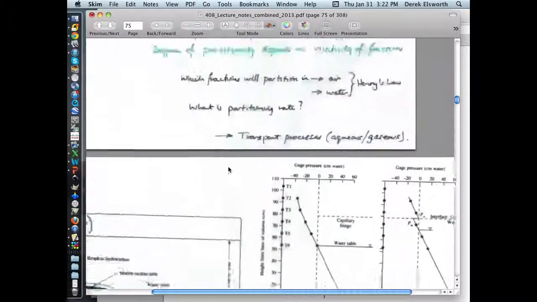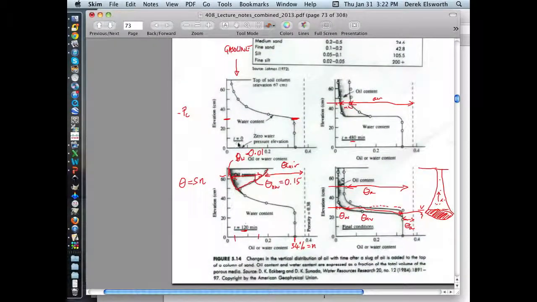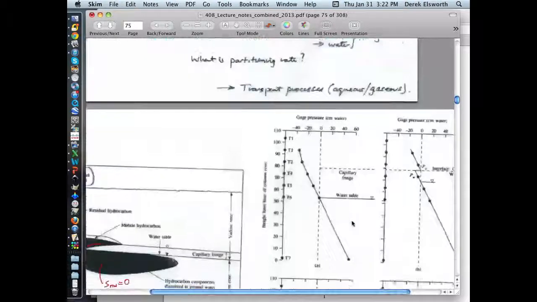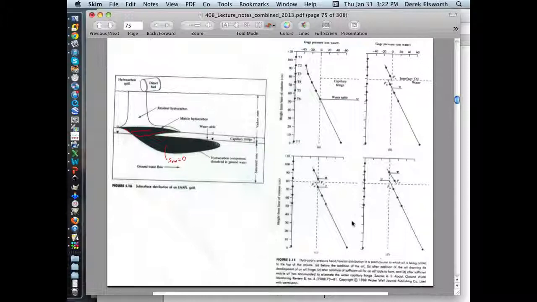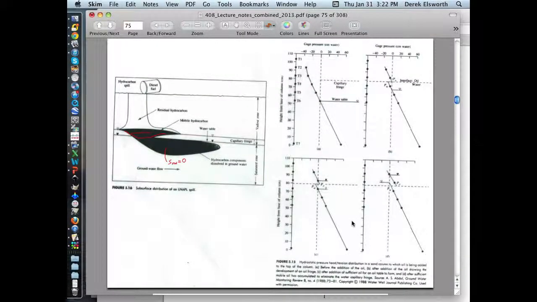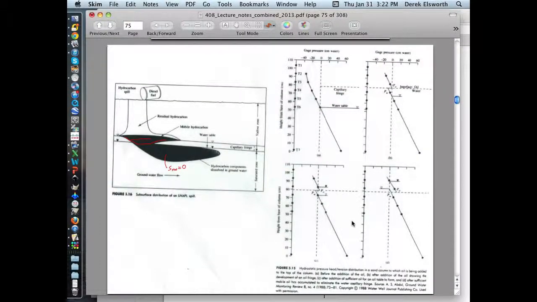If you follow those same figures that we talked about here for time 0, 120 minutes, 480 minutes, and ultimately, and you looked at the pressures that you measured within the soil column, then you'd get something like this, I think, for the same ones. Although, confusingly, this is again out of Feder, this is 0 rather, this is 120, I think this is 480, and this is infinity time. And these are the pressures.